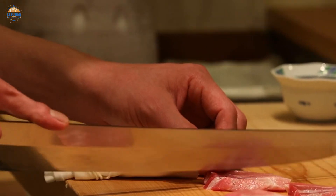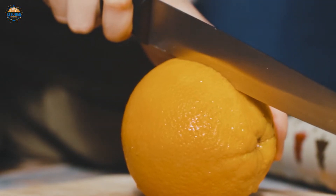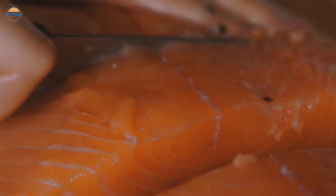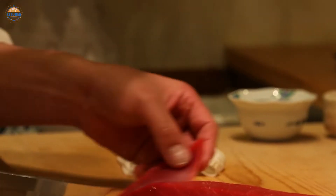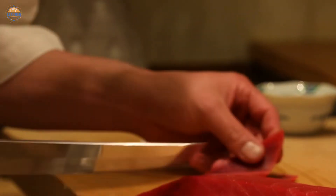The sushi knife is one of the most popular kitchen knives around. It's a thin, flexible blade that can be used for all sorts of slicing and dicing tasks. Unlike many other types of knives, the sushi knife is designed specifically for seafood, meaning it has a sharp edge and delicate balance that makes it perfect for preparing sashimi — a type of Japanese raw fish — or any other delicacy requiring delicate handling.